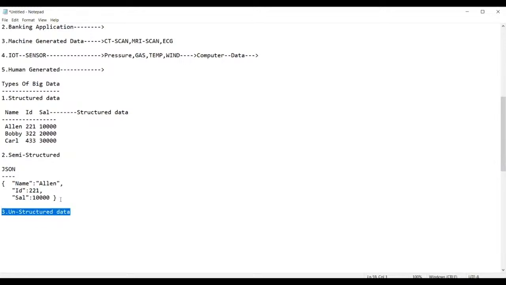Unstructured data is nothing but data with no particular structure, such as the photos in your mobile phone, the videos, the chat history, and the voice notes. All these come under unstructured data only.